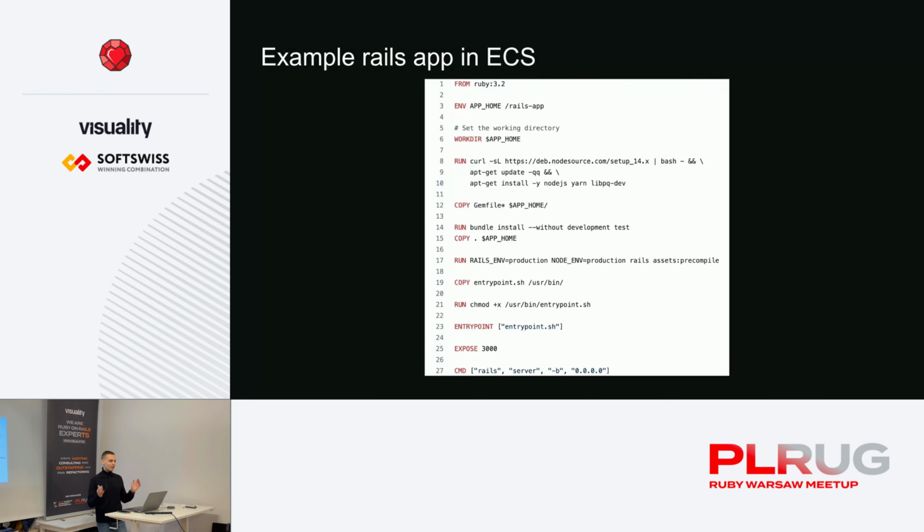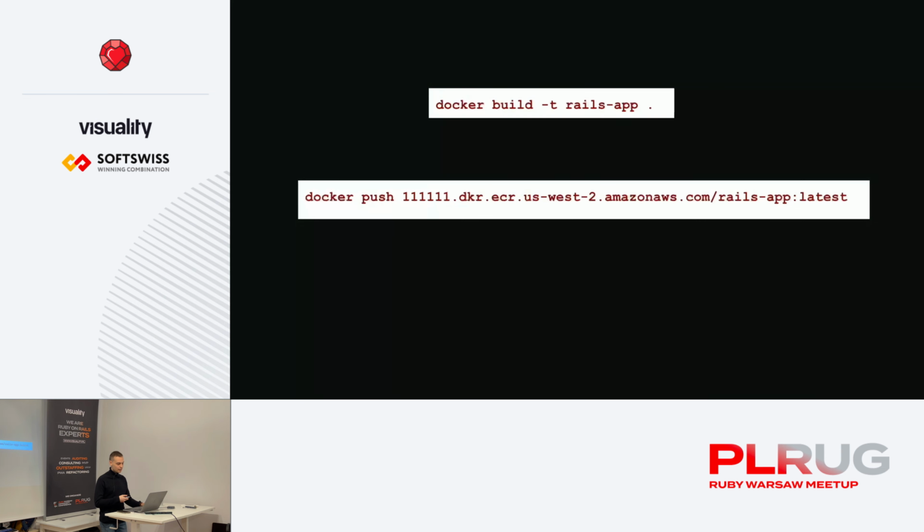Just to give you another perspective on this tool, I will show you an example of how you would actually get your Rails application into ECS. Typically you would start with a Dockerfile after creating your Rails application. Here you can see all the typical stuff: Ruby version specified, external libraries installed, and obviously the entry point, with port 3000 exposed. With that, you would build it into an image.